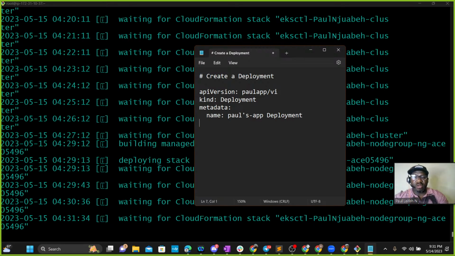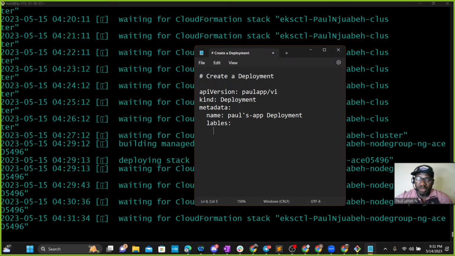So that's the name of the deployment, and we can have labels, right? Let's do some labels right here.